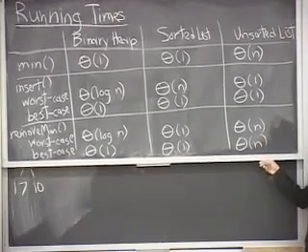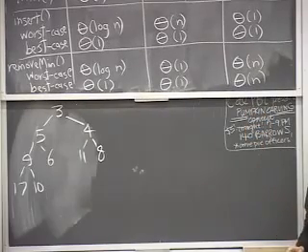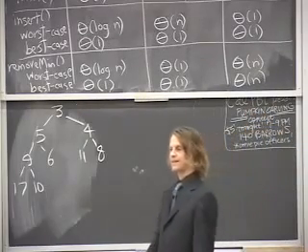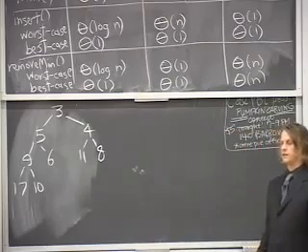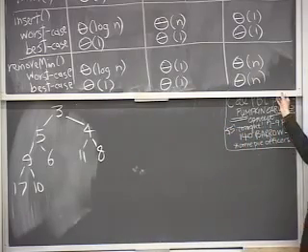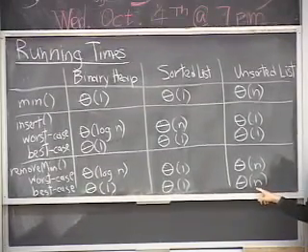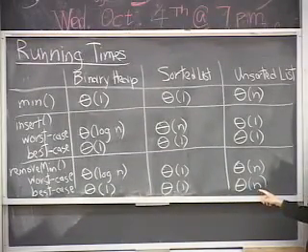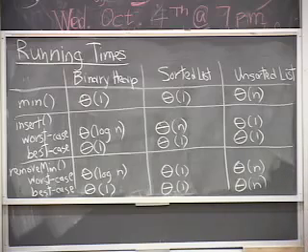Now, the next thing I'm going to do is talk about where these log n times come from, but are there any other questions? Yes? For unsorted list, best case, sorry, which one? Remove min or? Well, so there's no way to know that you have the min unless you've checked every key. Yes, sir.